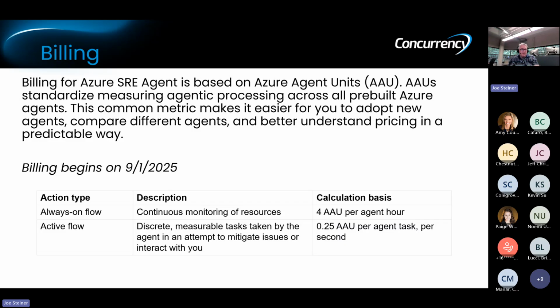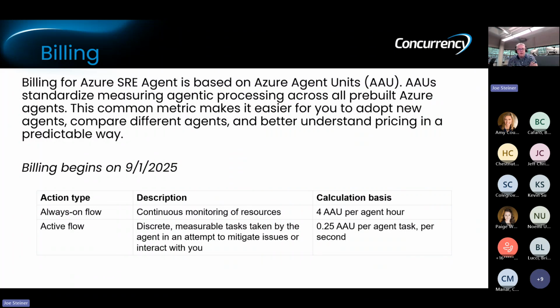There's then the active flow action type. The first, always on, is just the underlying Azure monitoring, data feeds, all that. That's all being collected on that per agent hour basis as an always on flow. For the active flows, this would be like, hey, I've interacted with the agent, asked it a question, and it had to do something, whether it's producing a report, whether it was taking a mitigation step, anything like that where you're interacting with it.